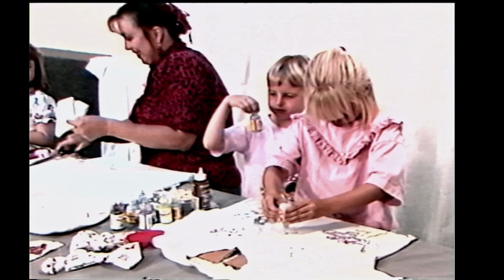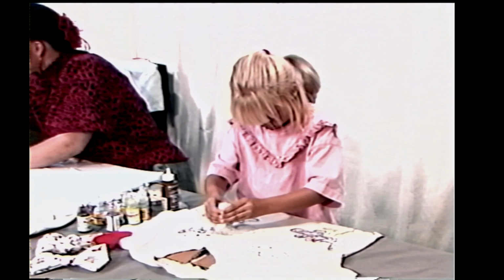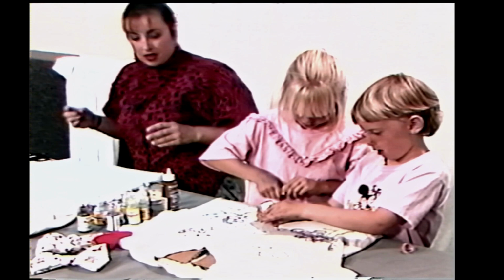Okay. You want to make sure it's in there real good. You've got to press it down like that. Can you do that? Can you press it down like that? Real good? Okay. And then you can go ahead and put that one off to the side.